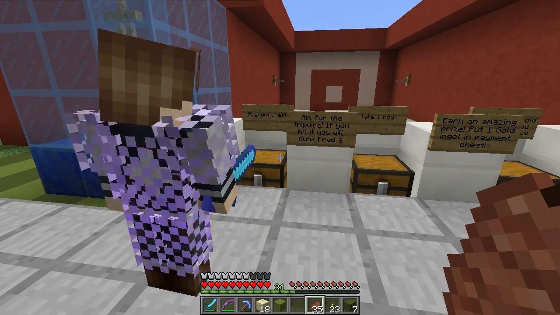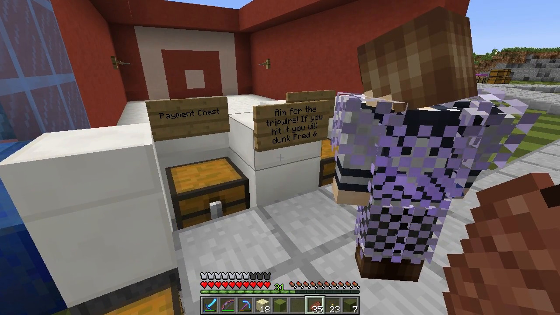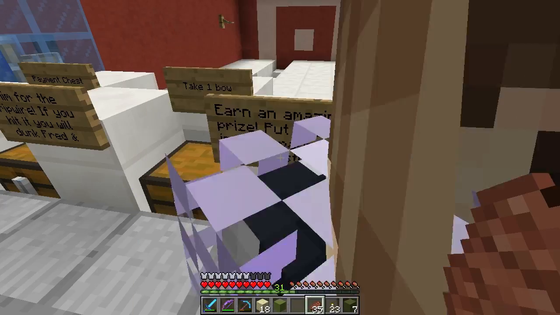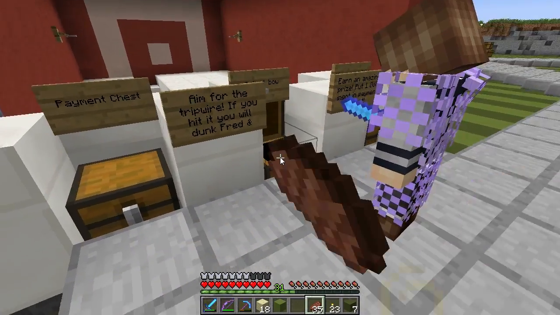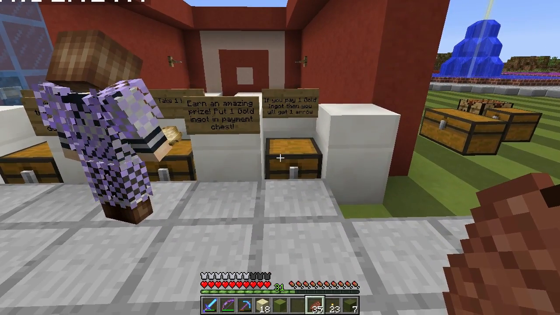Payment chest. Yep. And then you read this one. Aim for the tripwire. If you hit it, you will dunk Fred and earn an amazing prize. Put 1 gold ingot in the payment chest. You understand that? No, that's not the payment chest, you silly guy. Okay. 1 payment in. Take a bow, and then I have to aim it for who?